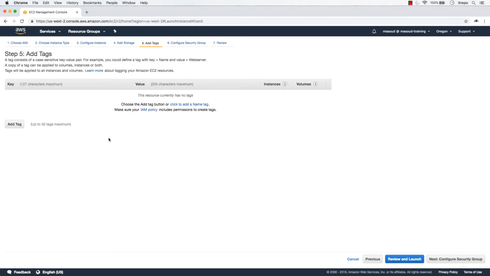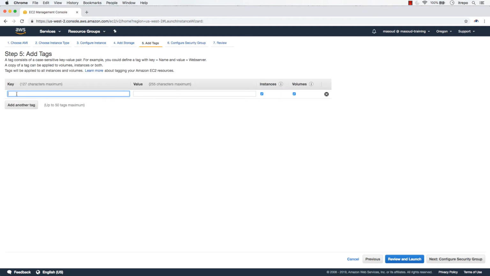Click on add tags, and again I want to emphasize that tags are really important. You have to make sure that you're putting tags in your configurations. So I'm going to put, for example, owner here, and I'm going to set it to ITrepo. And you can put a bunch of other tags also here. I'll mention later, but we are just doing everything manually. The best idea and recommendation is to create all of these configurations through an automation system like CloudFormation or Terraform.